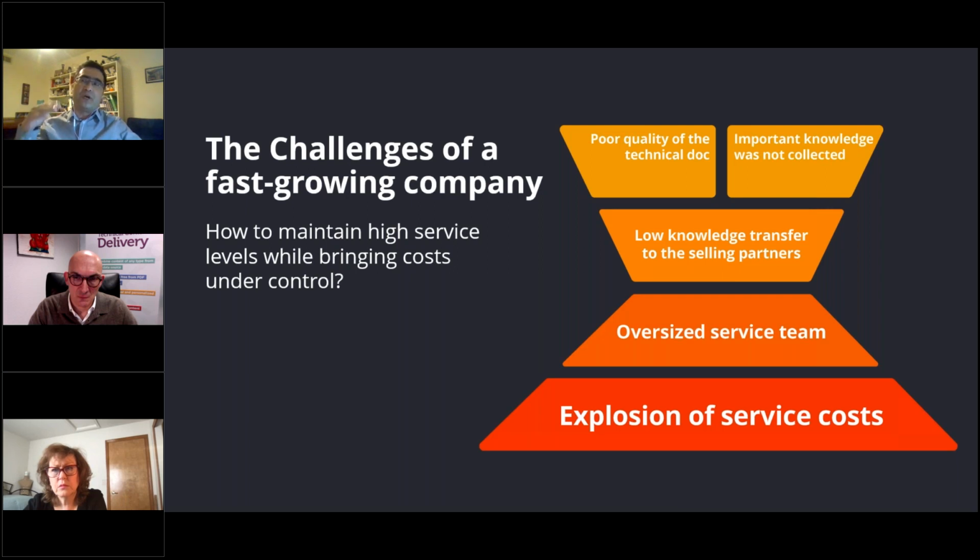But as your customer base grows, and instead of having a dozen customers, you're getting tens and then hundreds and then thousands and then tens of thousands of customers, this approach is not going to scale up. And this is exactly what happened. At some point, they realized that they've got an oversized service team, a huge load of service tickets that they were not able to handle. And as a result, the quality of the customer support deteriorated, and they got a bunch of unhappy customers who could not get answers to the critical questions.